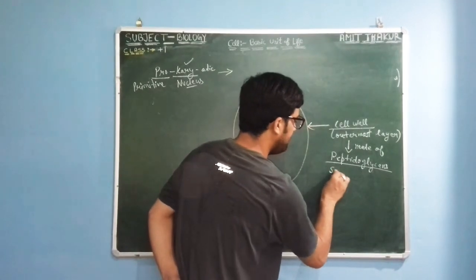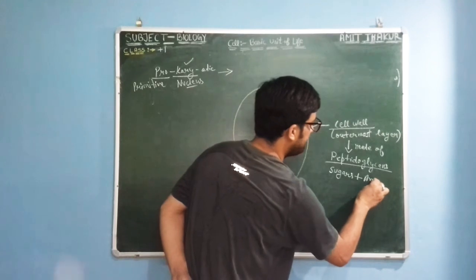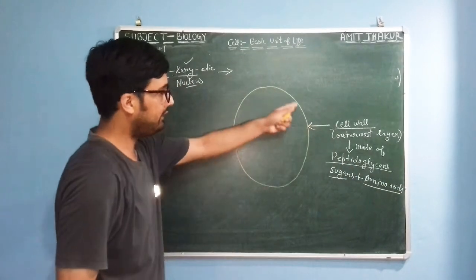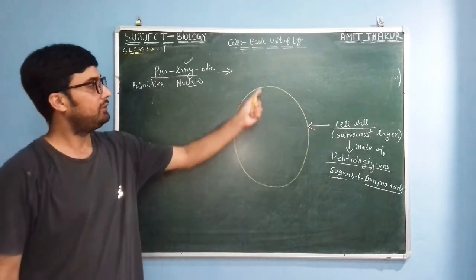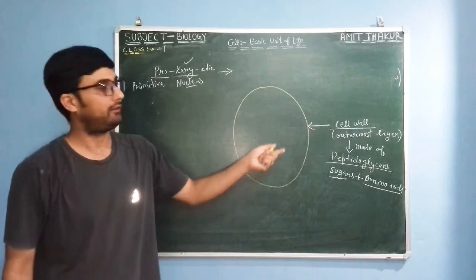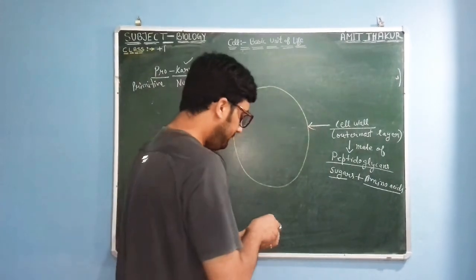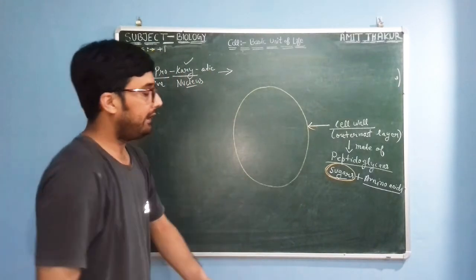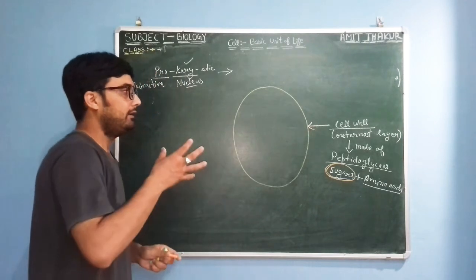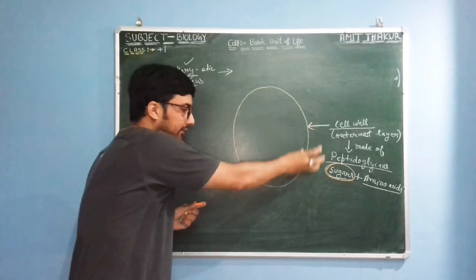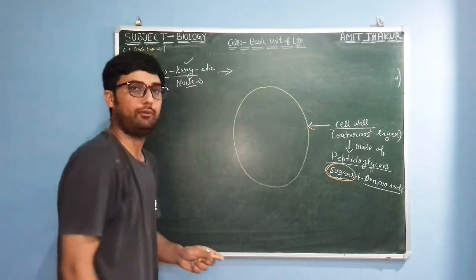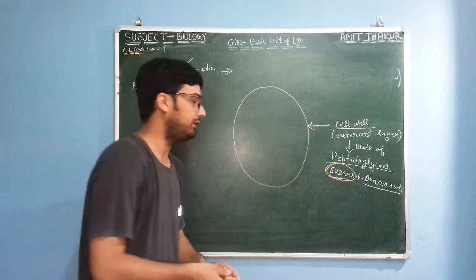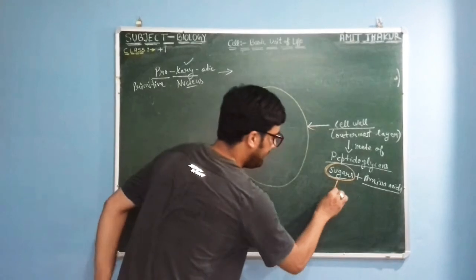That means sugars plus amino acids. यानी इस सेल वॉल की जो कंपोजिशन होती है वो पेप्टिडोग्लाइकेंस की. That means sugars and amino acids, the subunits of proteins, are present in this cell wall. This sugar unit of the peptidoglycan makes up the structural system of the cell wall. The structural arrangement of a cell wall is due to the sugar.